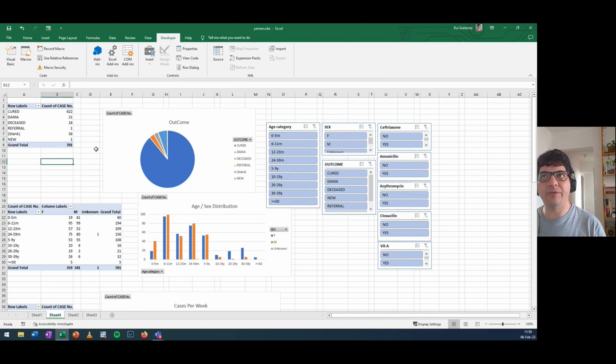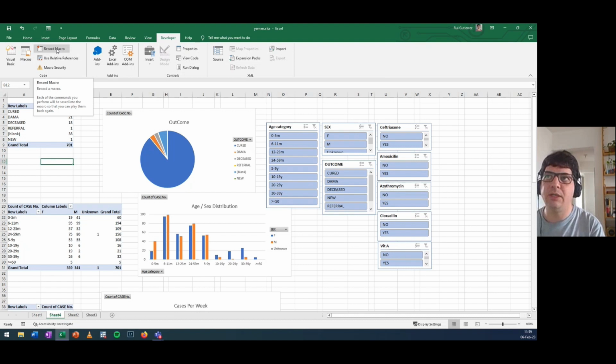I'm not even going to explain what Excel VBA is today, but now you have this new ribbon. What you can do is record a macro. Once you click on record macro, Excel is going to be recording every single thing that you do in Excel during that time. So I'll click on record macro.